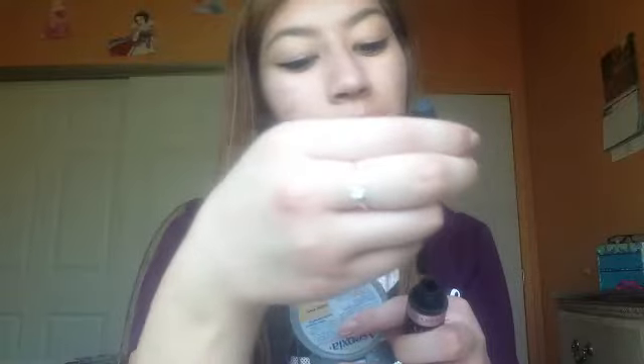I put some mascara. This is the one I use — I think it's okay, it's from Maybelline. I always use mascaras from Maybelline. This one has lasted me for a couple of months so far. I always start on the top lashes, and then I also do the bottom eyelashes because I don't like to leave my bottom lashes mascara-less. The funny thing is I don't need to curl my eyelashes because they're already curled, or once I put mascara on they lift up.